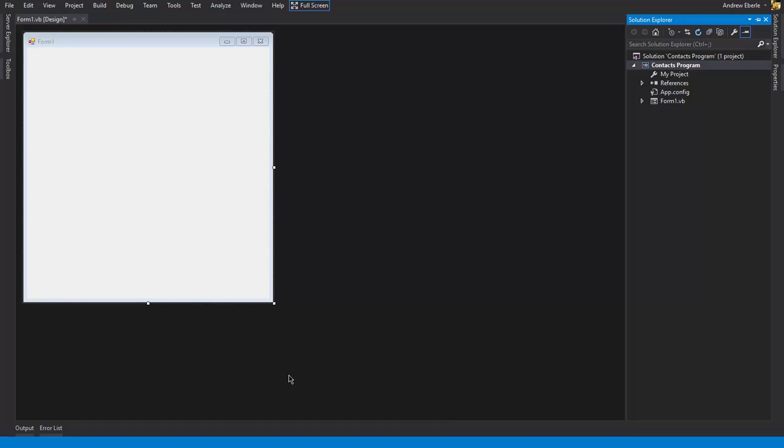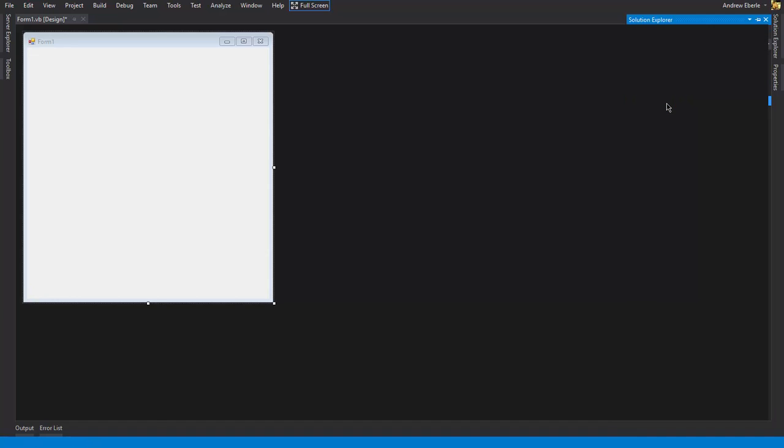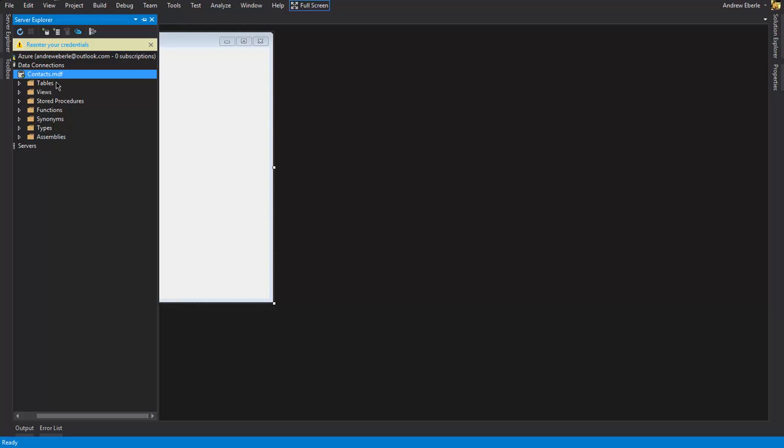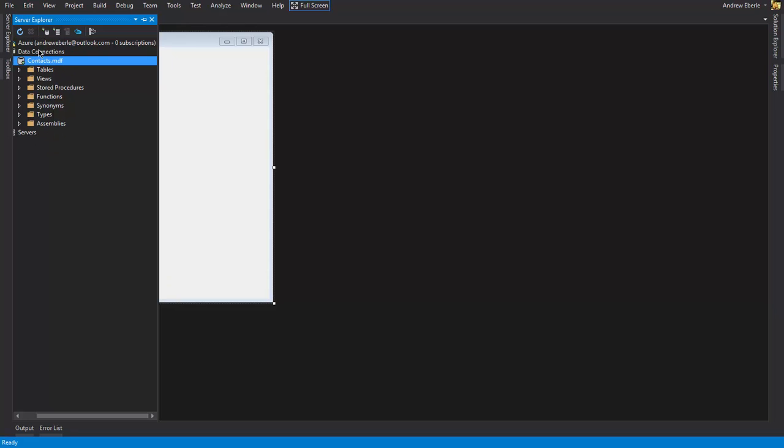However, for the table, if you were going to have say 10 different tables, you'd probably want to call it something a bit better to save the confusion. So once you've got your contacts here, the next thing you want to do is double click on contacts, and it's going to bring up this. Once you've got this up here, as you can see, contacts.mdf, go to table and expand it. Now as you can see, we haven't got any tables in there because we haven't created anything, so we want to basically create a table. So right click on it and go to add new table.